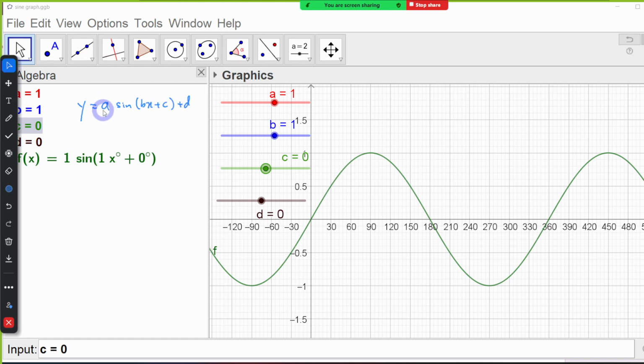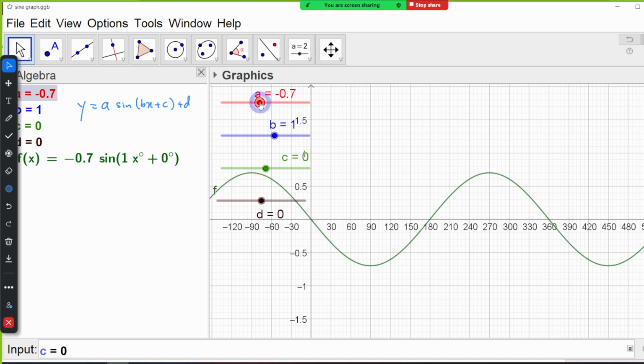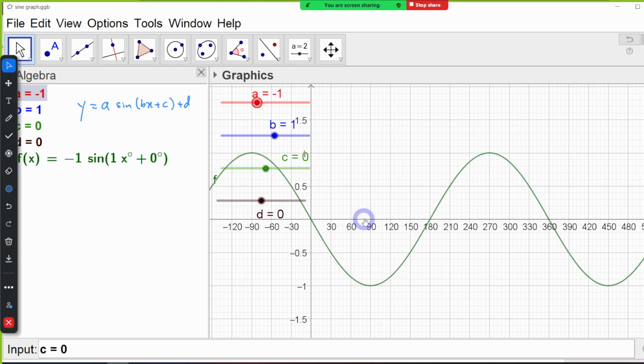Now I'm going to show you how the a change affects the graph. This a actually will tell us the amplitude. If you see 1, the amplitude is 1. If you see -1, the amplitude is 1 as well. Amplitude is the distance between the maximum point and the midline, or minimum point and the midline. So it will always be positive, even though you see negative here. Now let me show you here. If this is negative, the graph will actually change, become like this. Where is the amplitude? Distance between the midline and the minimum point or the midline and the maximum point. Still 1 unit, right?